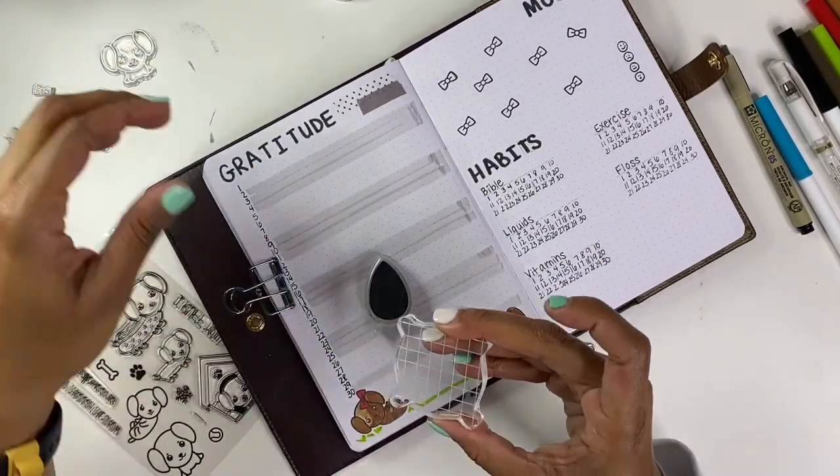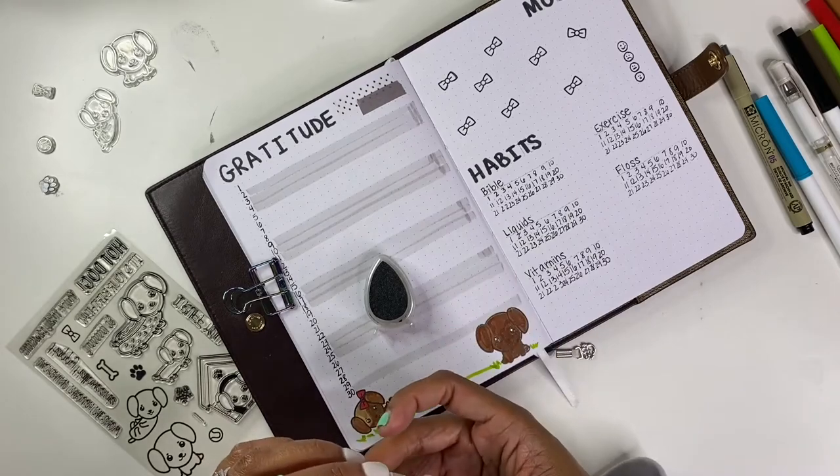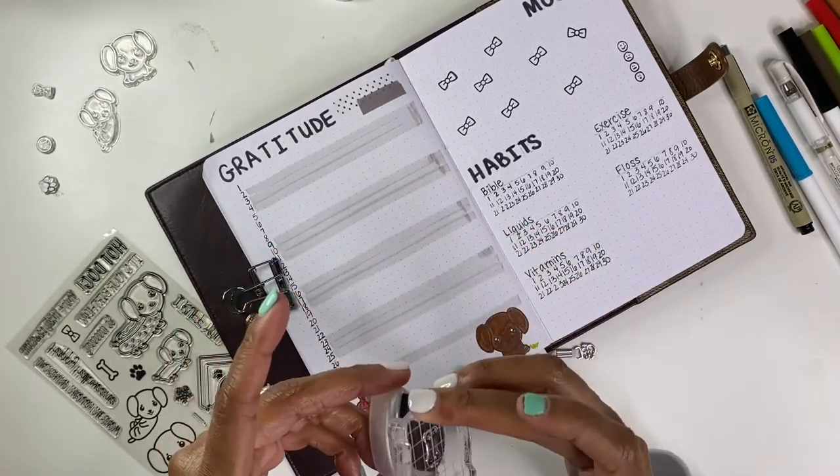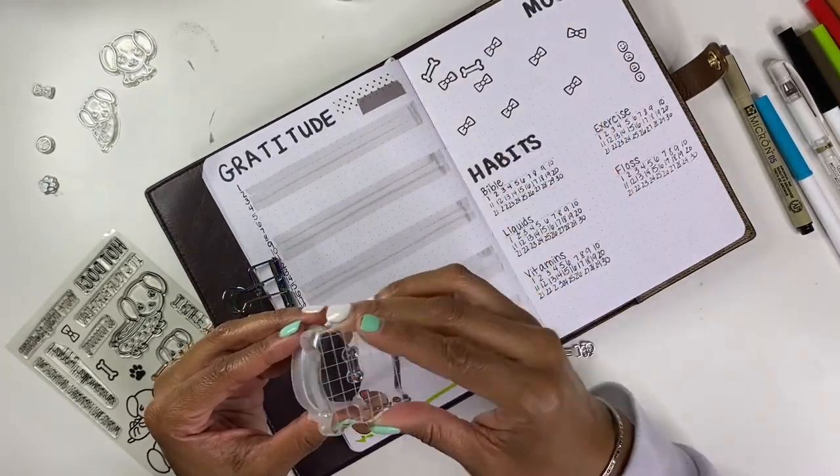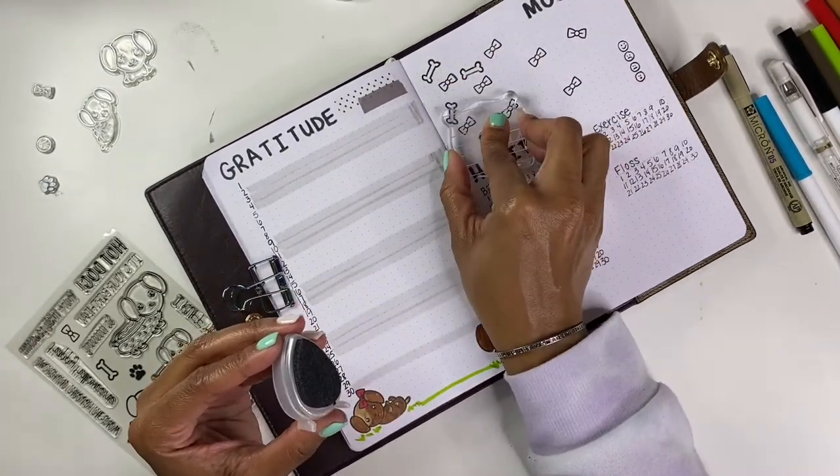And I like it on one page. I know some people do a two-page spread for that, but for me, I don't think it's necessary. So that's why I just keep it contained on one page.